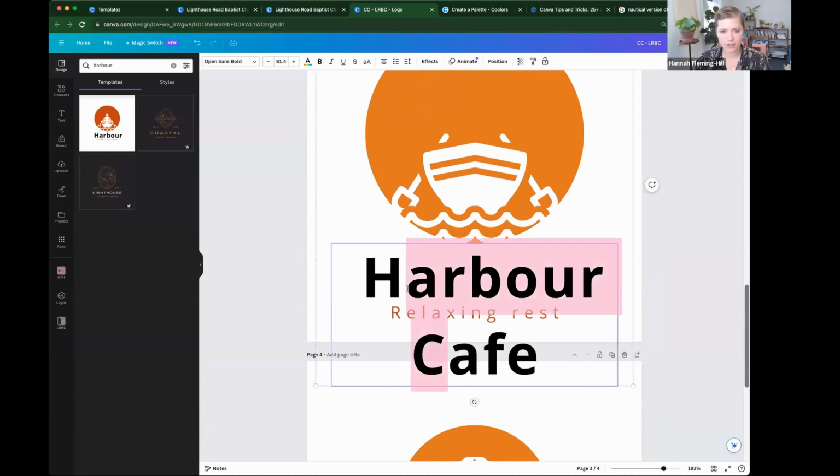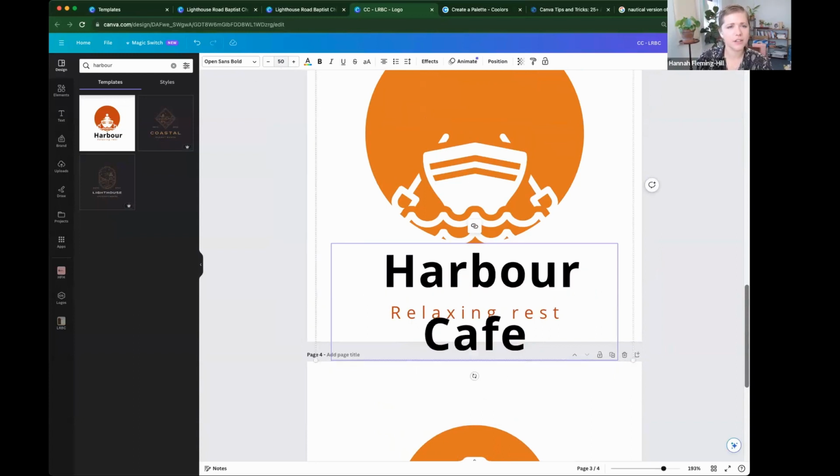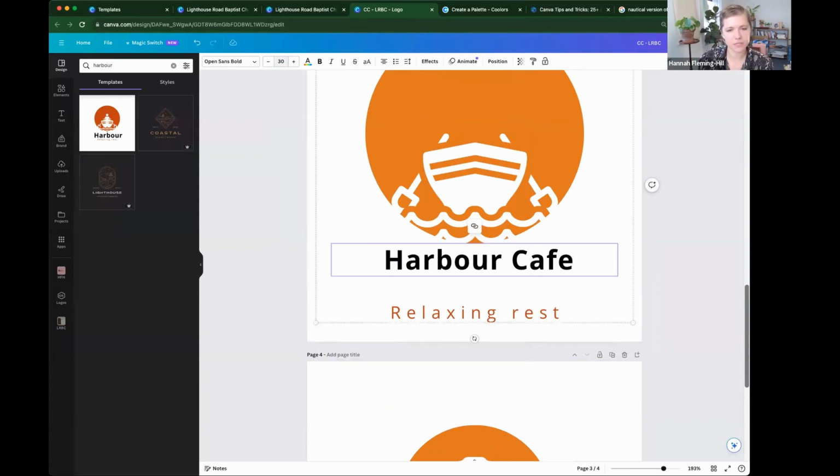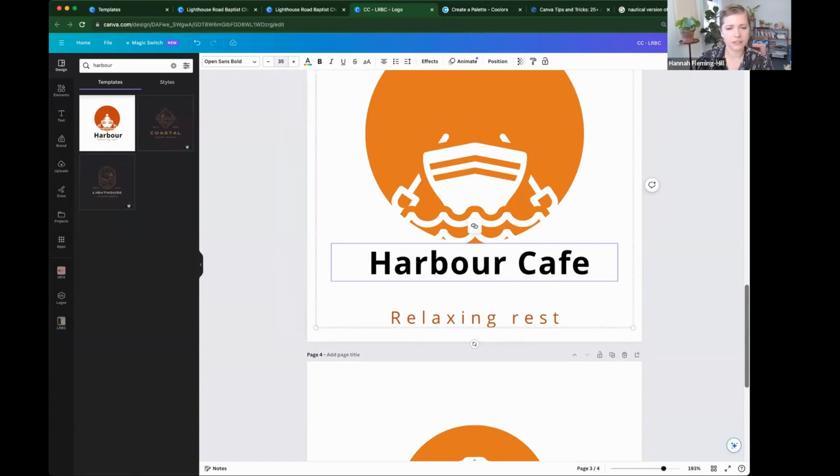But so rather than trying to select it and it might select the others, I'm going to do select A. And we're going to take the font size down rather than trying to make it smaller, because then we're reshuffling everything around. If we put it at 50, it's still a bit big. Let's make it 40. At 30, let's make it 35.